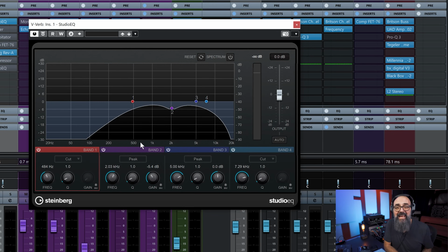And what I'm going to do here is the Abbey Road EQ trick, which is simply getting rid of low frequencies and top frequencies for the most part. And this is going to add more transparency to my reverb. Because with a reverb, especially on a vocal, we can end up with a lot of buildup when it comes to low frequencies and low mid frequencies. And this is what I'm going to get more control over. So this way, my reverb doesn't take too much space, especially within those frequencies.